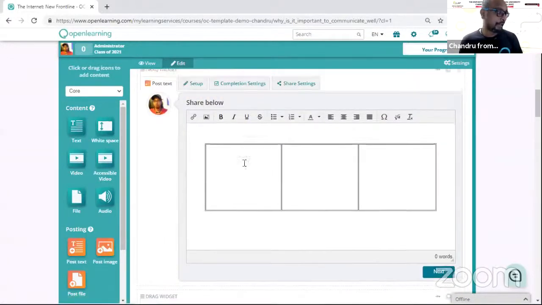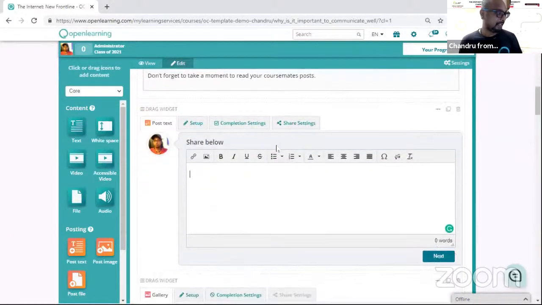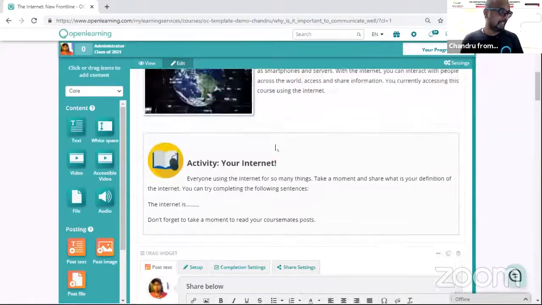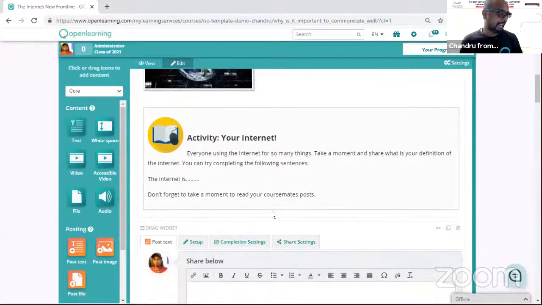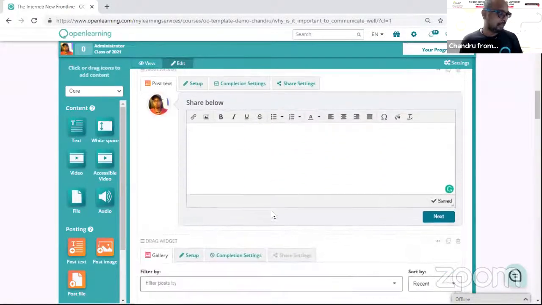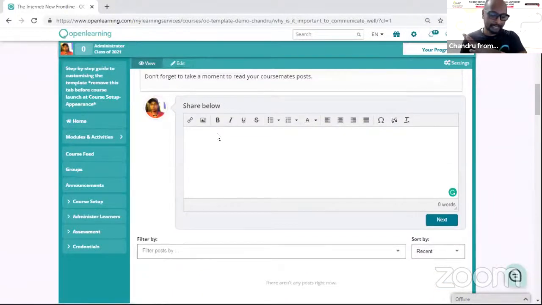Okay, so now the input where you can delay this panel, right? Once then you can see I have my own contents, I already had my own activity and everything. So that's how you create your own contents as well as activities. It's pretty simple, straightforward. You just apply the same method throughout to all your courses. So it's very easy.